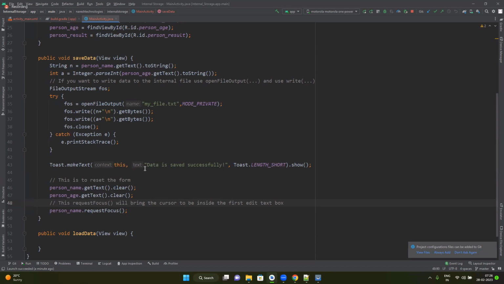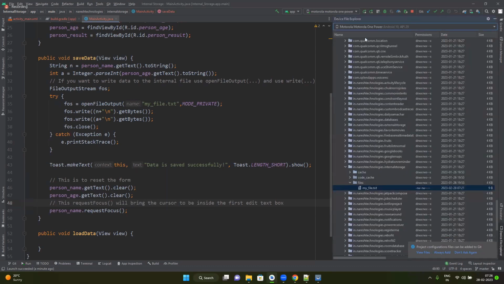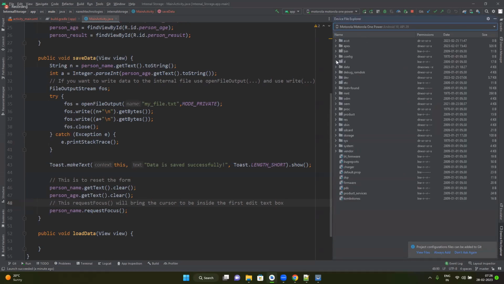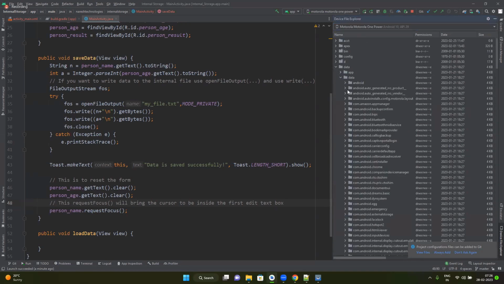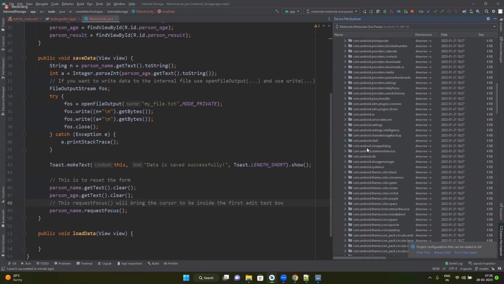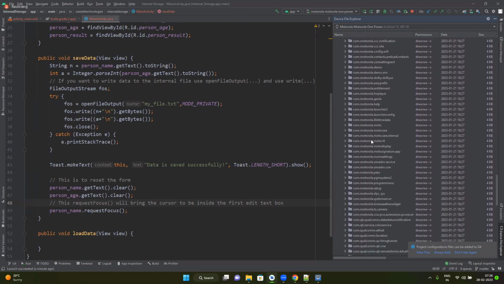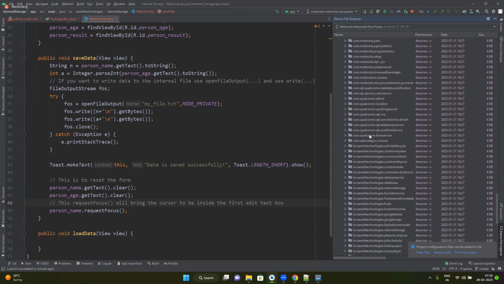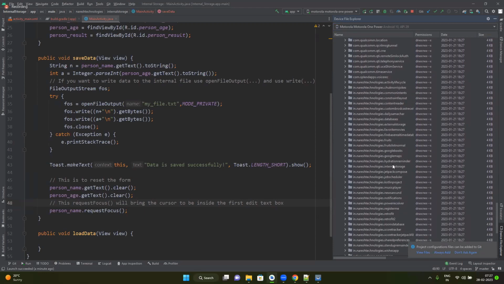Okay. Anyway, we got the toast message as it is, and the same procedure. So you refresh this device, go to data, go into data again, package name, not shared preferences, internal storage.